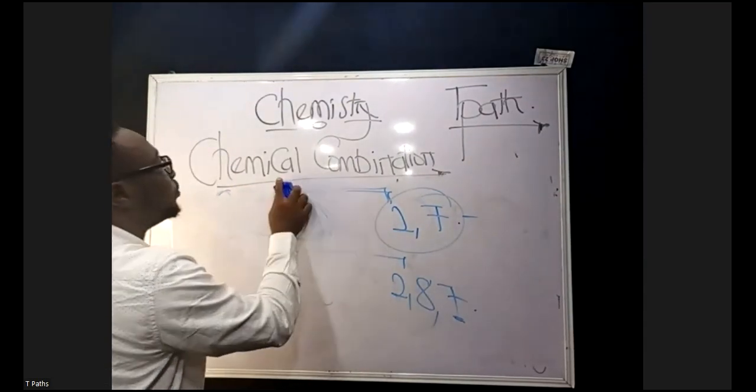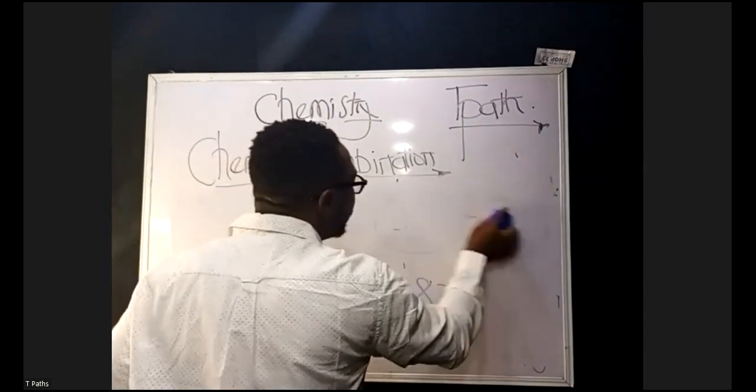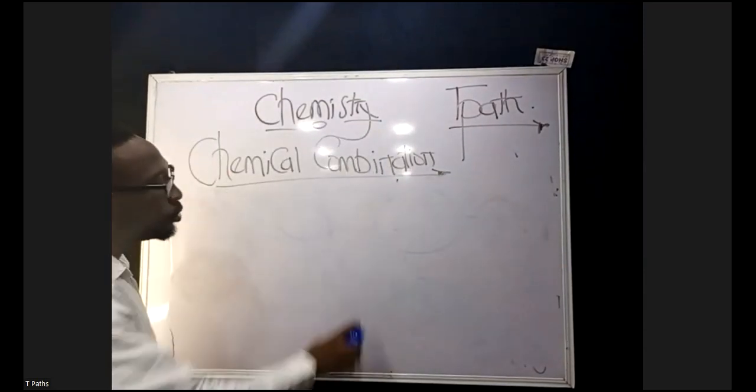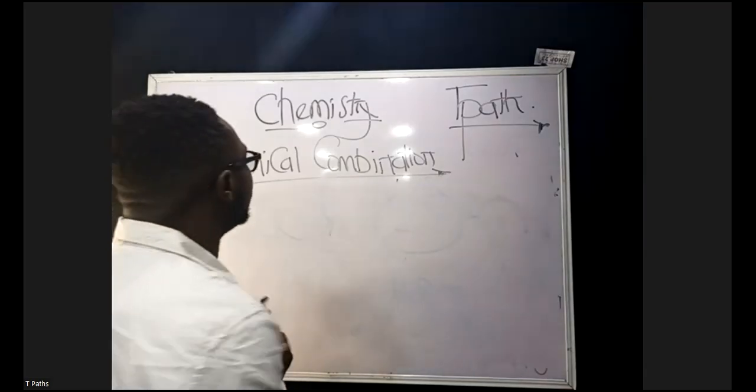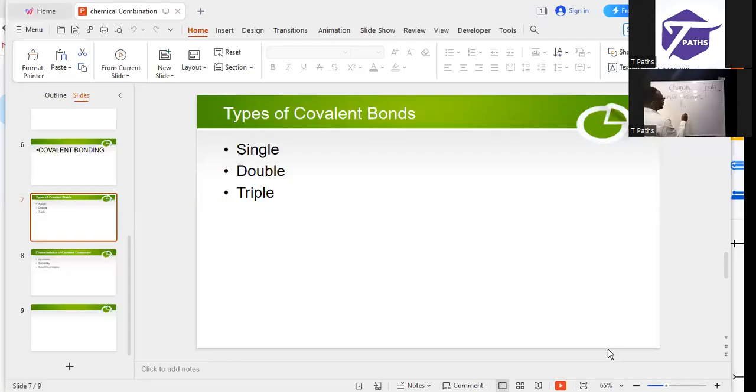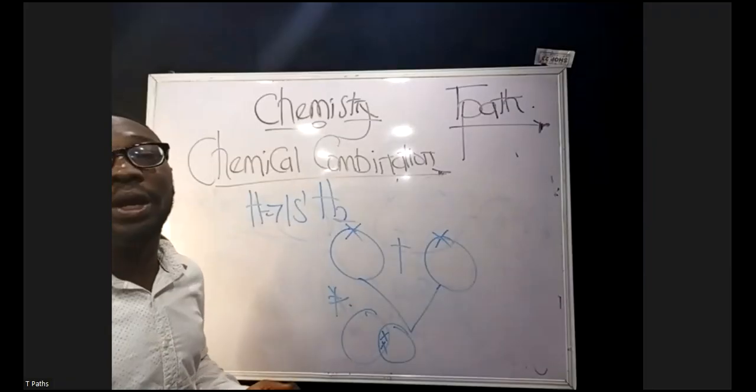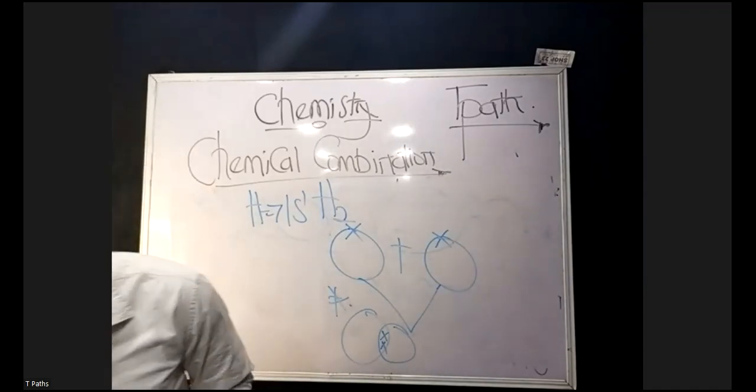And that's why we need to note that we have what they call the types of covalent bonding. And the first one there is single. Let's consider hydrogen, H2. H on its own is 1s1. So you have 1 like this plus this. There's going to be sharing. So you see something like this. You have shared electrons here now. And that is called single covalent bonding.